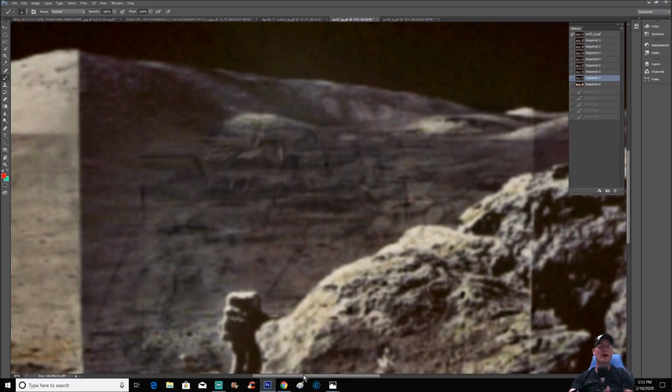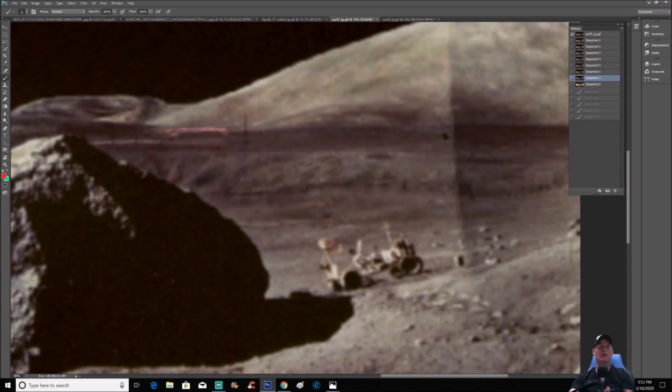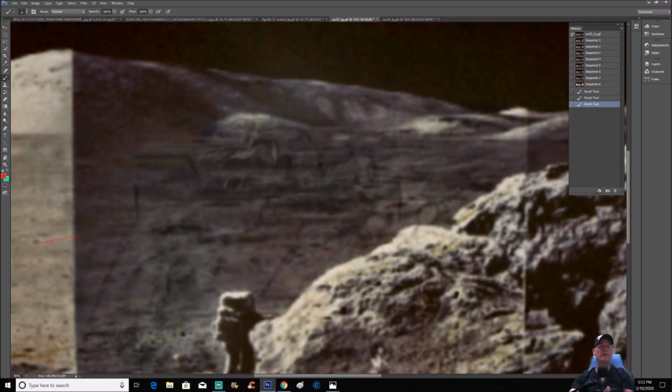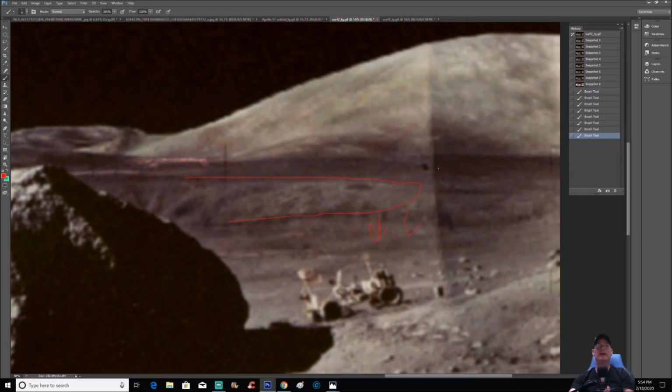I've done a video on this a while back, but it was more on this side. What looked like something going like this, and there was a shadow underneath it. This is an entirely different angle because when I did it last time, they were looking from this way without this rock. This rock was on the right-hand side, and we were looking at a view from that way. This is the reason why it looks so much different now. But whatever it is actually has something coming off this. Now, check out these other pieces in here, right there.